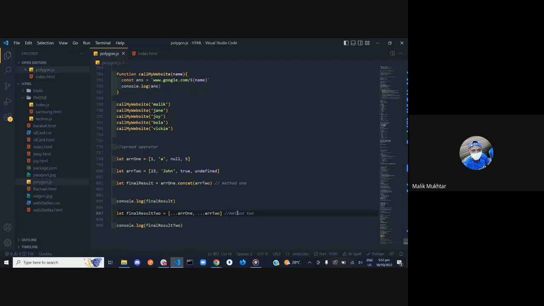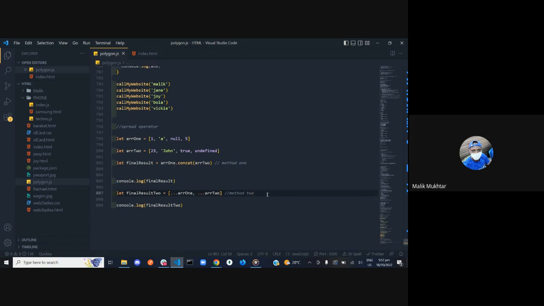Now, the example I gave is because we know what the array contains. But sometimes you don't know what the array contains. You just know that there is something inside the array. So you just spread this array, spread the second one also, then you get the total array. You might not see the use case now, but as you progress higher and see more complex code bases, you see how it works. I've closed down some of the projects I worked on. I would have shown you some examples, but hope you got the concept.